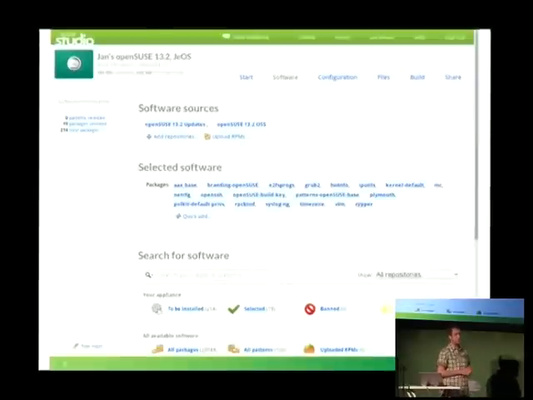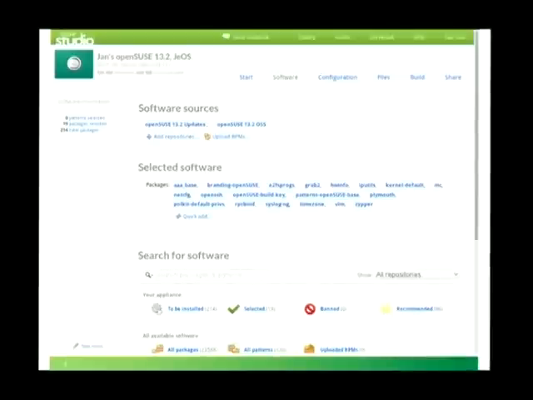This is how the configuration looks like. It's the software selection tab. On top, you can see that you can customize the appliance the way that you can put different repositories, so you don't really have to be dependent just on the openSUSE repositories. You can use other build service repos or your own, or you can even upload your custom files on top of the appliance. On the bottom of the page, you see that there is a list of applications which were added to the appliance. So for the WordPress appliance, this could be the Apache or PHP and stuff like that.